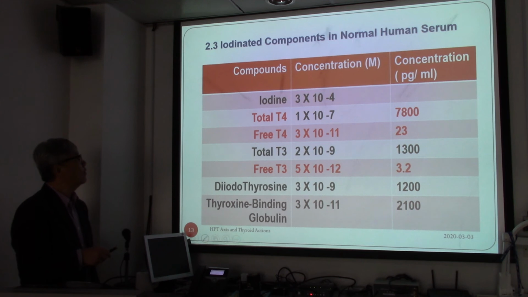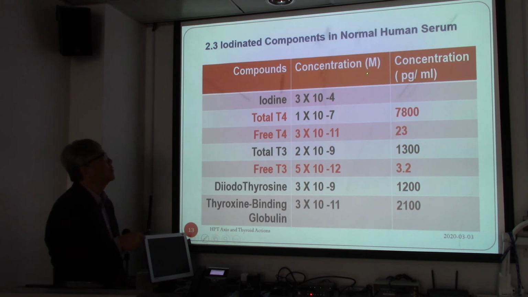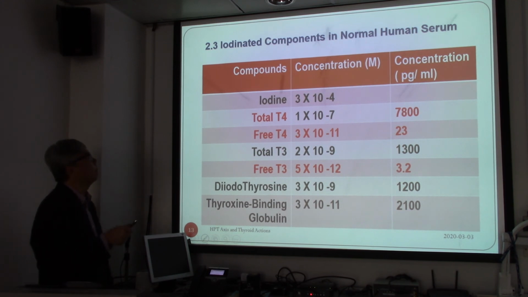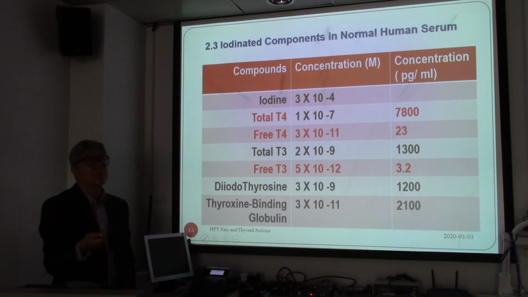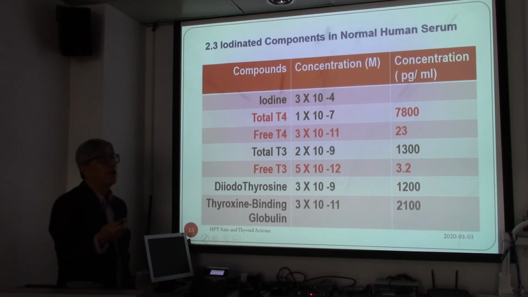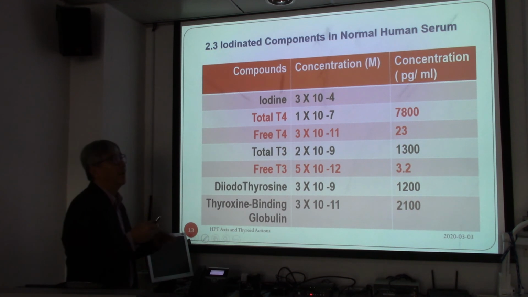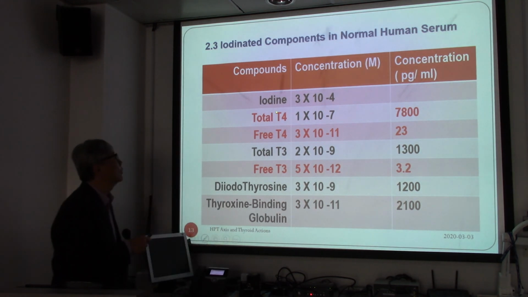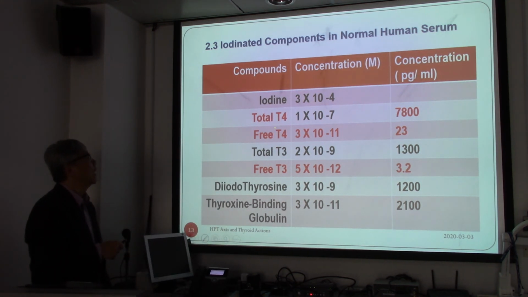Okay. So let's take a look at this table, also rather complicated, showing the concentrations in molar concentrations or in picogram per ml. As I mentioned, the proteins in the serum are binding T3 and T4 and bringing this hormone to the different parts of the body. So the total T4 means all the T4, and the majority of it is not free. You can see the concentration. This is 10 to the minus 7. This is 10 to the minus 11. Okay, these are the free T4.